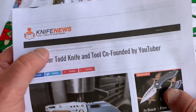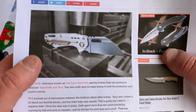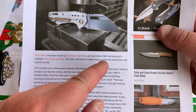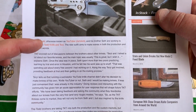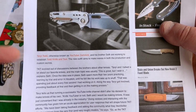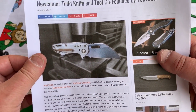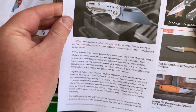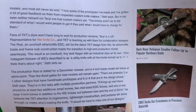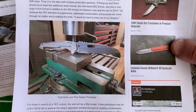Now, I'll give you the link to the Knife News article from last June or July, June 26th. You can read up on Terrell Todd and his brother Seth and all about Todd Knife Tool. Then they talk about, of course, Zelric's YouTube channel, all this kind of thing. Here's the WE Roxi, smaller knife, M390, I believe. I'll give you the link to that. Pause and read. And that looks awesome too. That's a cool looking knife.